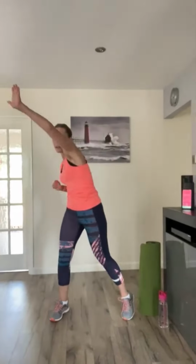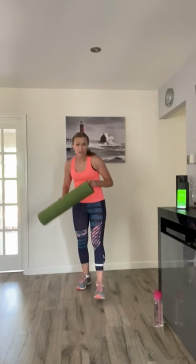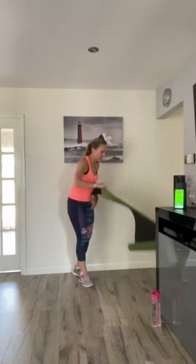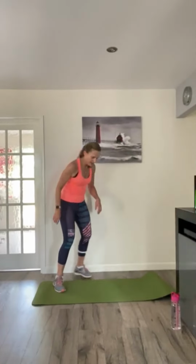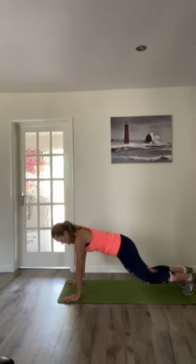Halfway. Keep reaching out. Keep rotating the trunk. We're done. Okay, we've got 2 more. We've got mountain climbers. I'm going to use a mat for that. And then we've got a plank. Okay? The mountain climbers. You're on the floor.